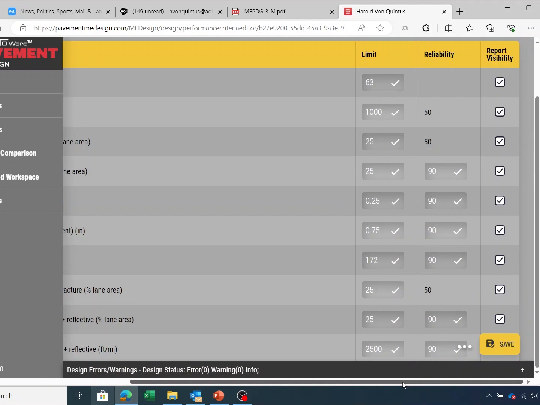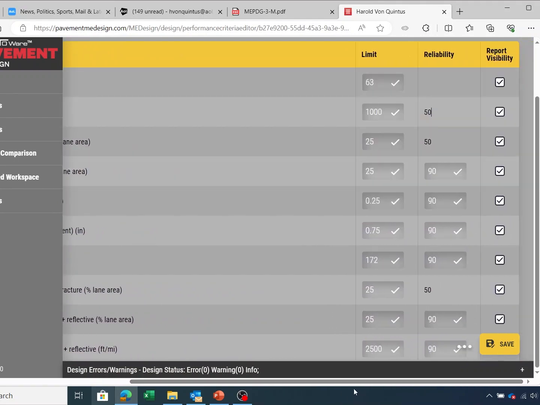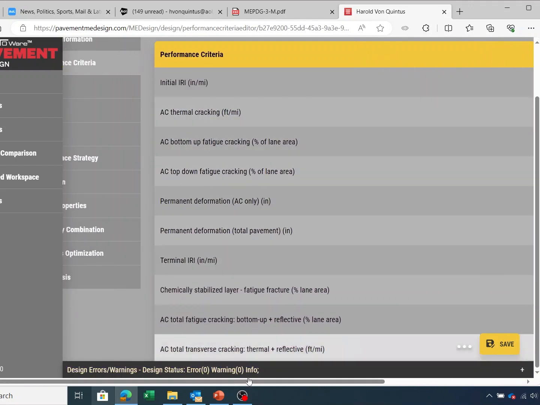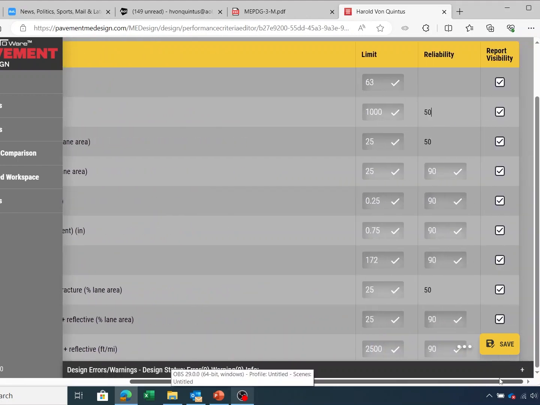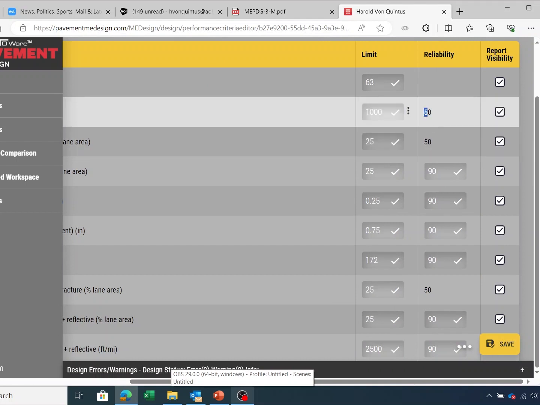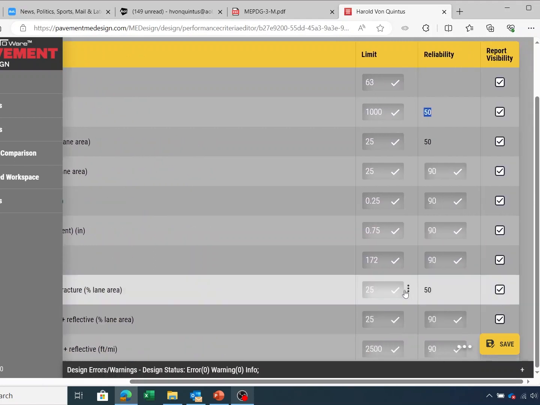The user should note that there are some of these variables, like AC thermal cracking and AC bottom-up fatigue cracking, where these are 50% reliability and the user does not have the capability to change these values. And also in the fatigue cracking in the chemically stabilized layer, the user cannot change these.